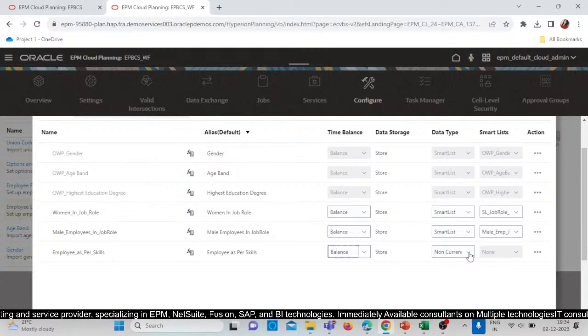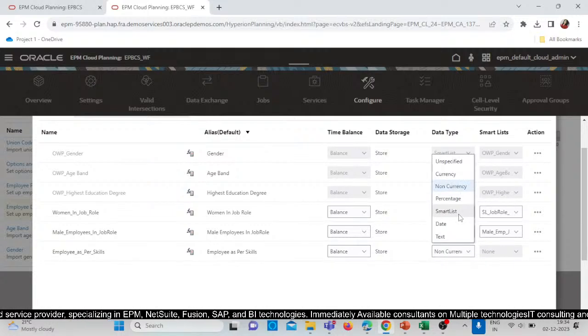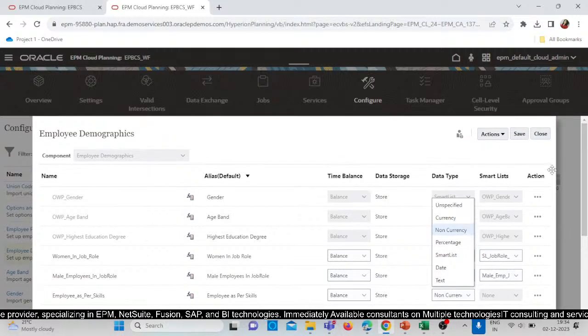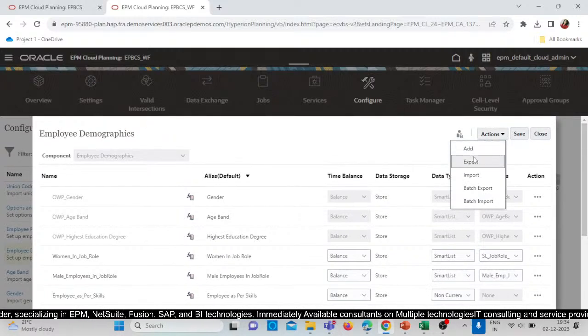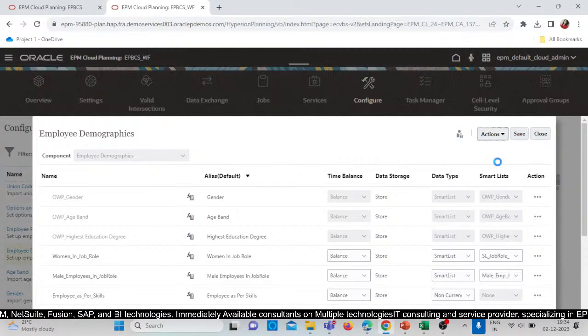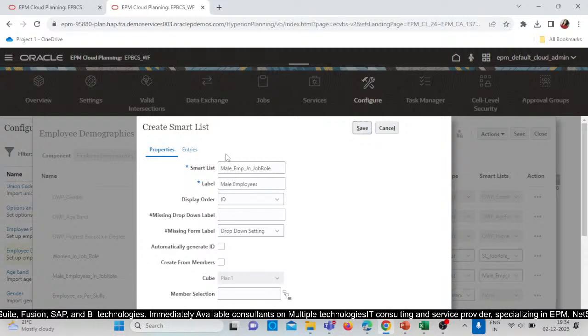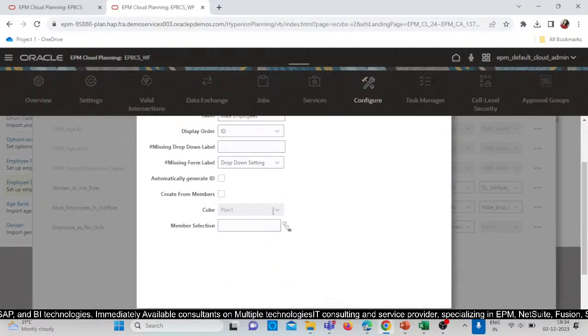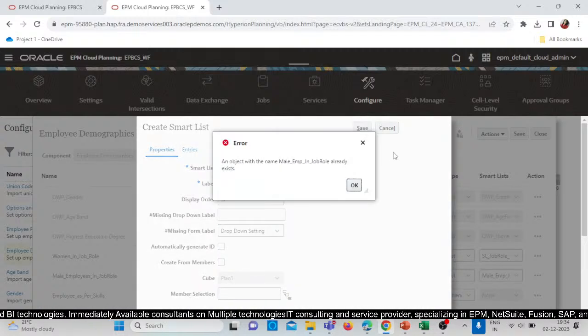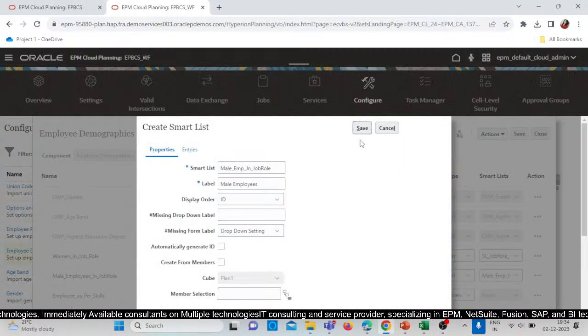From here, if you have already built the smart list, you can select it over there, but if not, then again go to the actions and add smart list. There is already a smart list showing. Click on save. Okay, we can change this now.